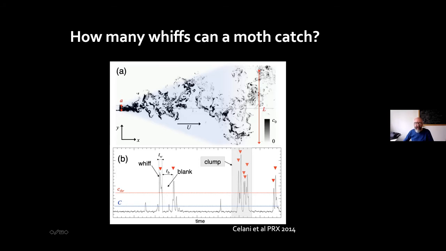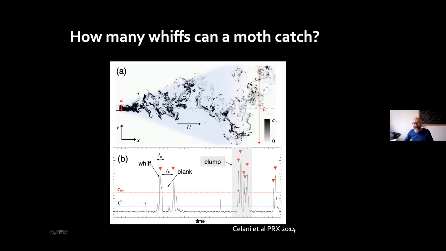At the source, the signal is emitted here. There is some wind, and as a consequence of the fact that this wind is turbulent, the original flow of odor, of smoke here, gets very rapidly contorted and distorted. If you are just 1 meter down from the source and you put your sensor somewhere in the middle and measure concentration in time, you will see that for very long periods there is basically no signal at all, and only from time to time you have these excursions, which we can call a whiff of odor, and these whiffs are separated by blanks.